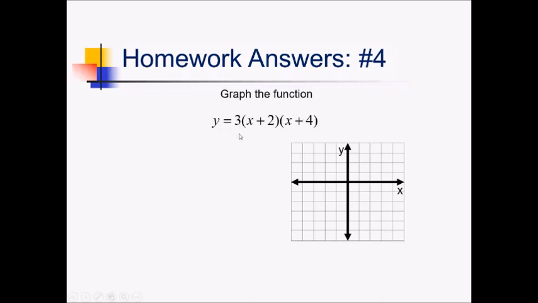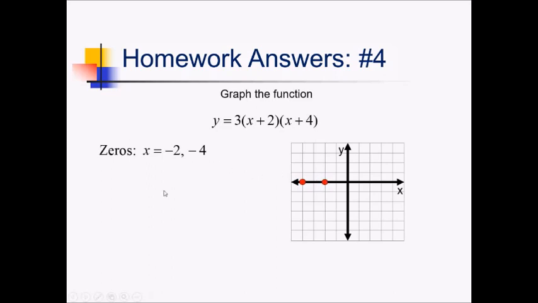Now, it's positive out in front, so we expect this to open up when all is said and done. Let's find the zeros first. So setting this equal to 0 and solving whatever zeros out each parentheses, that's going to be x equals -2 and x equals -4. So that's going to be, let's see, we have right here at -2 and over here at -4. Let me do -4 first and then -2. There we go.